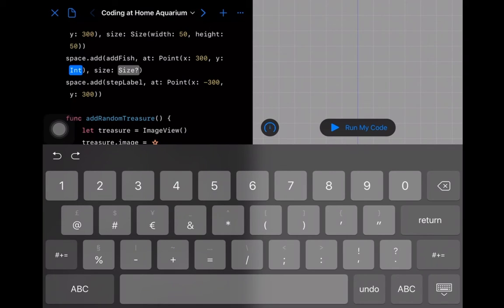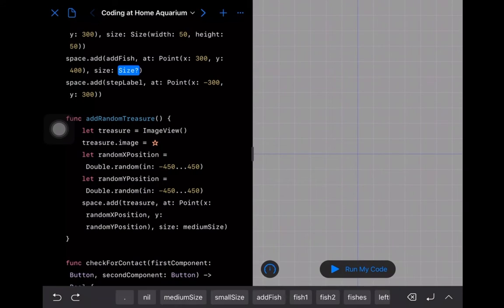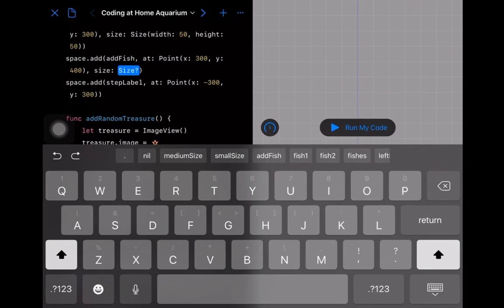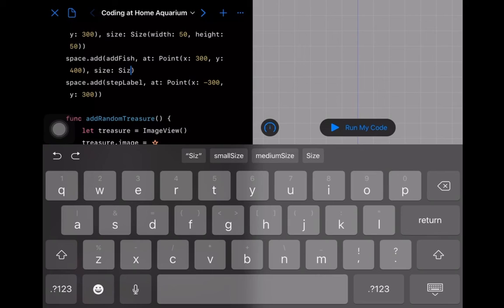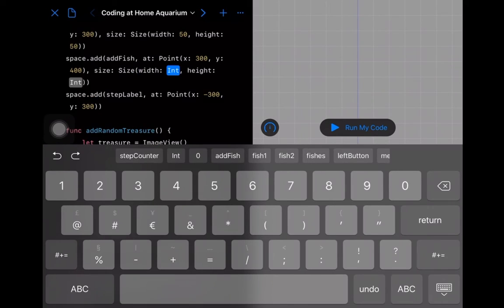And then y will be above that, so maybe let's do that at 400. And we'll add a size. And that L button has been working well for us. So let's add a size with a width and a height. And we'll make it 50 by 50.